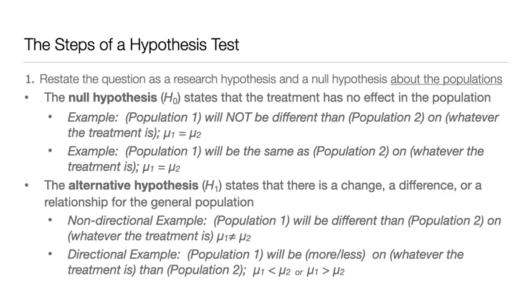We've got to make sure we have our less than or greater than figured out. Remember, less than is the one where the arrow always points to the smaller value. So if it's population 1 will be less happy than population 2, that would be that first example. The second example would be population 1 will be more whatever than population 2. So make sure you're thinking about that direction in those examples.